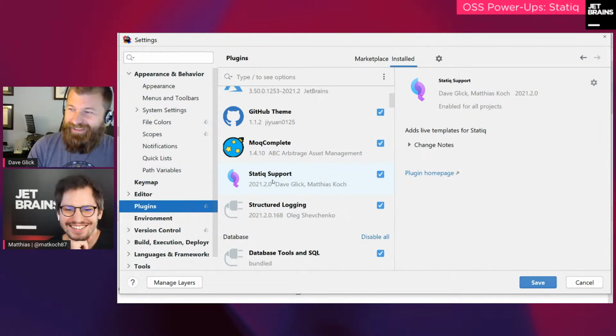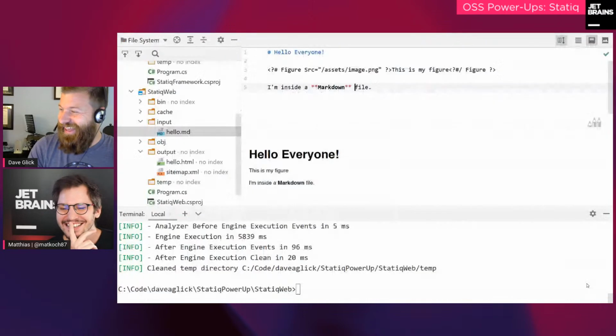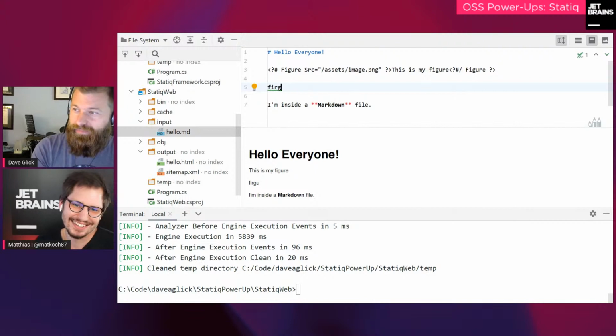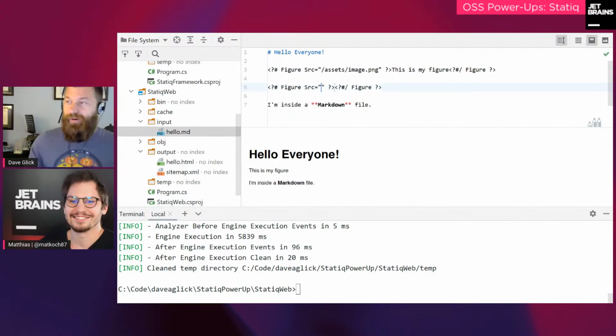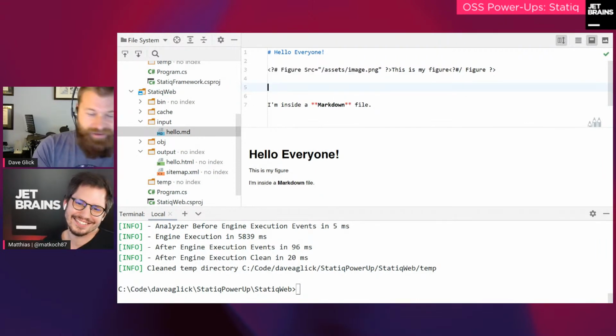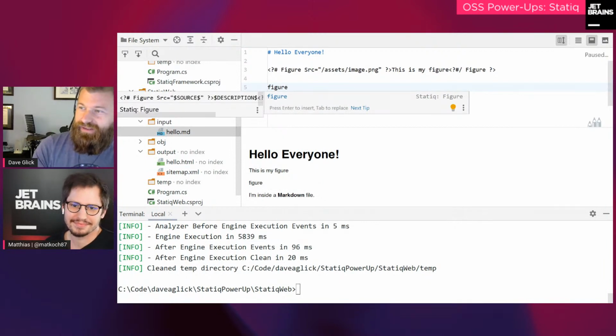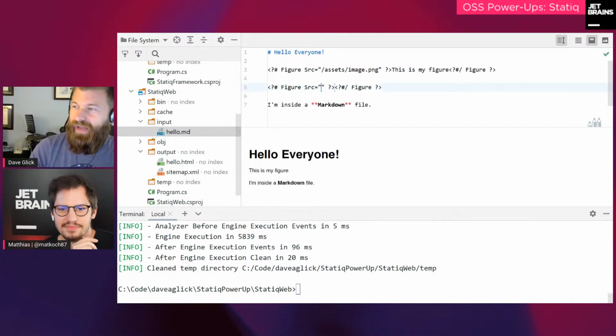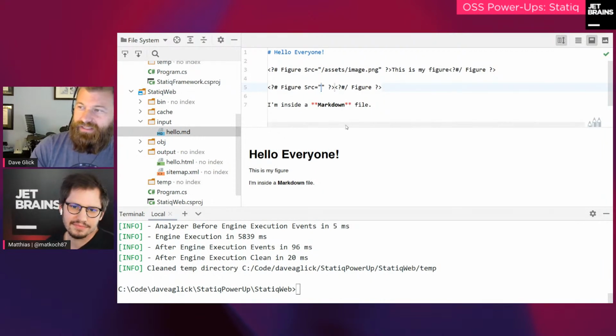Hey, look at that. I have a Writer plugin called Statiq Support. That's cool. How'd that get there? Yeah, and you even have it installed. Yeah, it's installed. Look at that. So this is really hard to remember, if I can spell it right. Oh, look at that. So one of the things the plugin currently does is it gives me a live template in Writer. So if I type figure, you can see it pops up my little live template tooltip here. I can tab complete, and now I've got my nice figure shortcode syntax all set and ready to go.